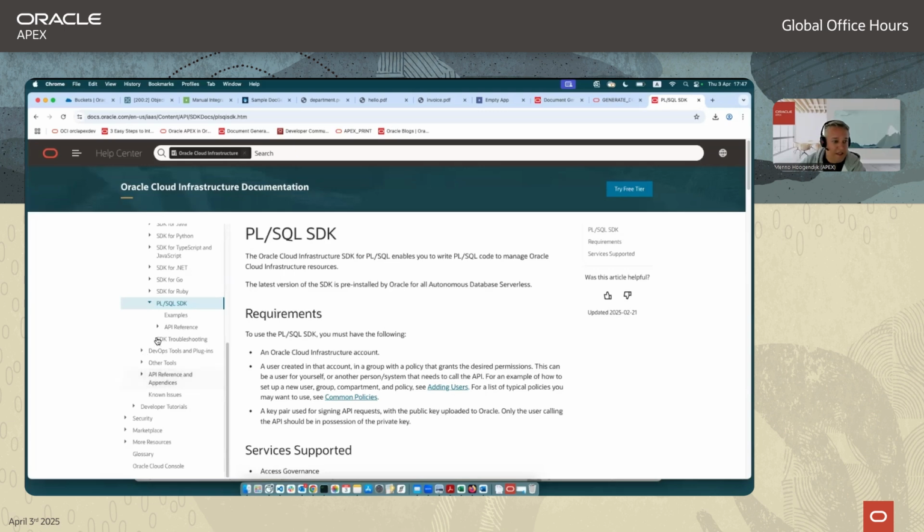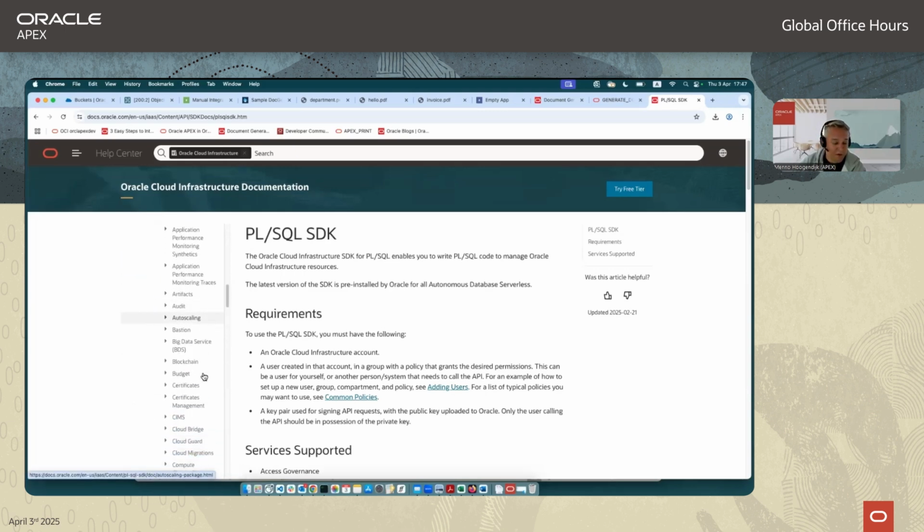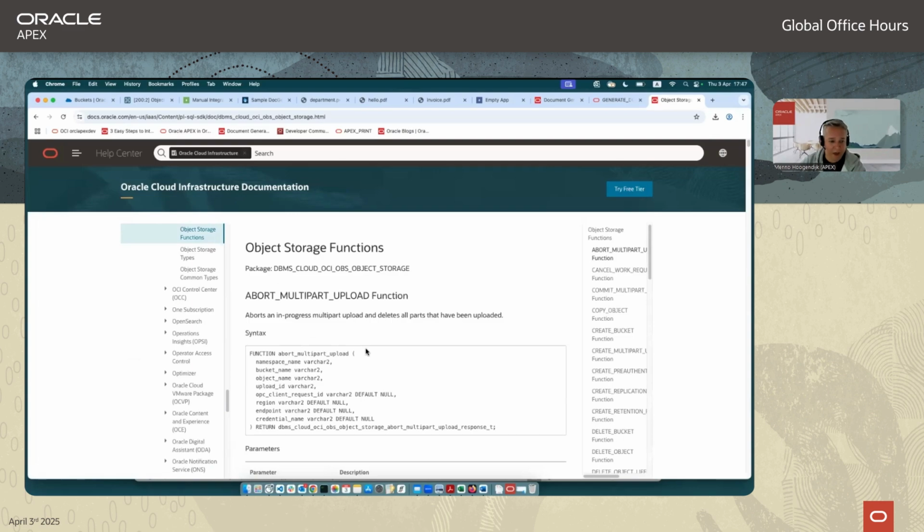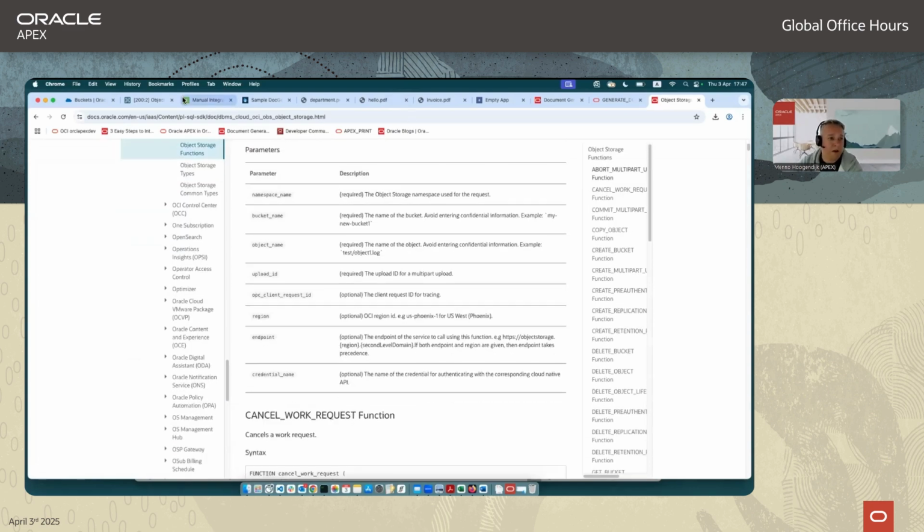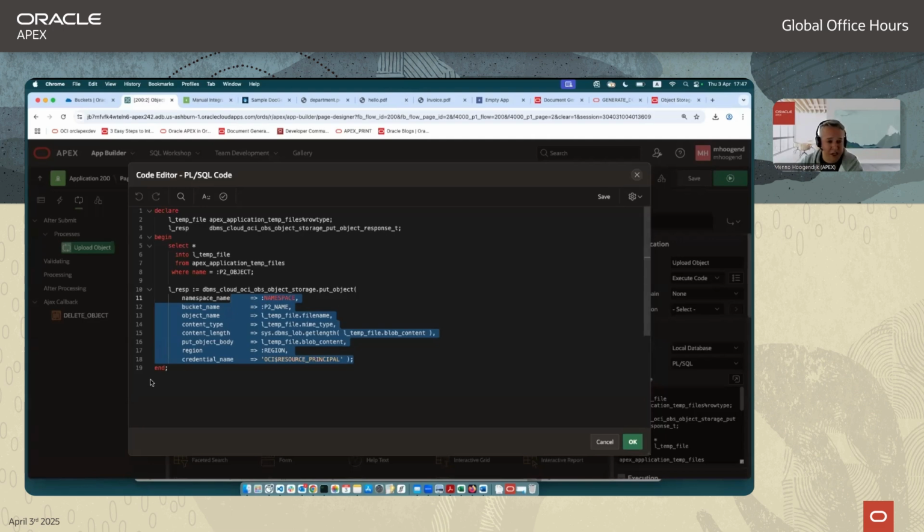In this documentation, you can see that there's an API reference, and there's one for object storage. Also for functions. So if I want to invoke a function, I can do that. If I want to do something with object storage, there's a lot of functionality, and all these APIs are documented, with what the return types are and how to use them. And that's what I've done in this application.